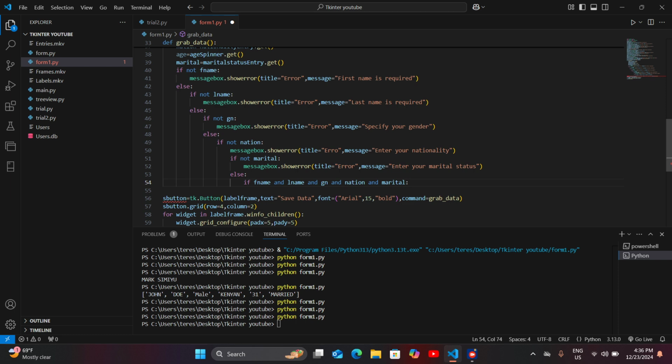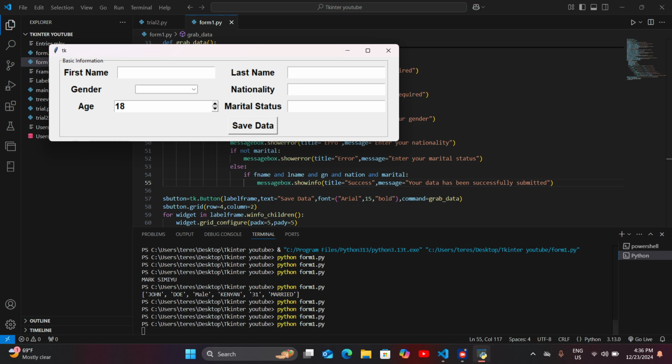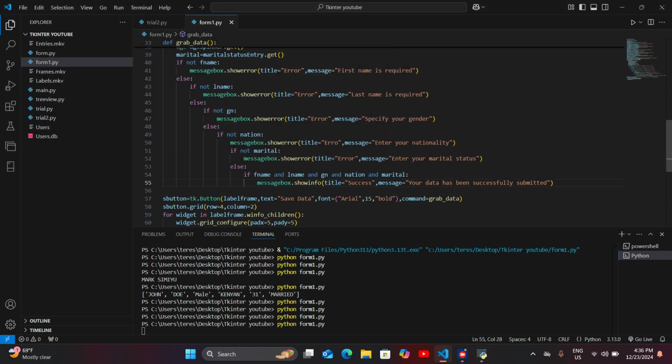So I'm going to have, now my message box is shown there. Okay, let's try it once again. So I have Daisy, then gender, she's a female, nationality Kenyan, then age 20, then marital status single, then run. Okay, so this one we are going to check what is there, and then we see, but all other commands have actually worked. Yes, we're going to start from there in our next video tutorial.